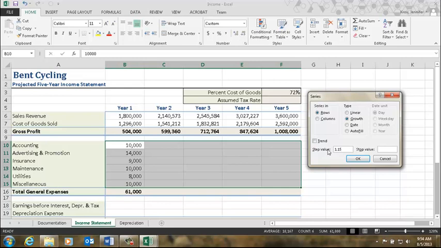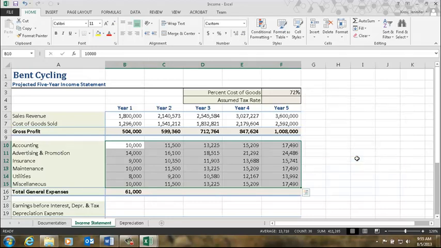What do you think? We say, okay, what happens? We just did all of our expenses in one little spot.